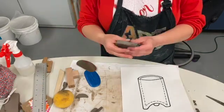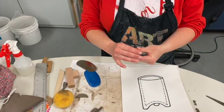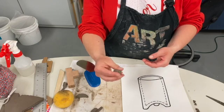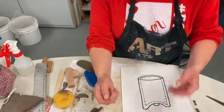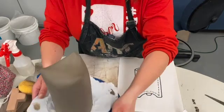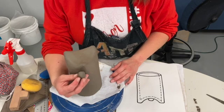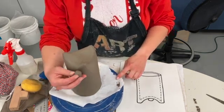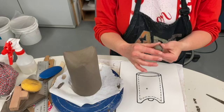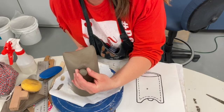So what we're gonna do is start off with a little piece of soft clay, and I'm just gonna start off by making one of these, and once I decide this is a good size for my little plugs, then I'll do 2 more. I want a piece of clay that's gonna fit inside of there, but the way our feet are, they're gonna taper a little bit, almost like a carrot tapers to a point. So I'm gonna start off by rolling a piece of clay into a sphere, and I wanna make sure that sphere would easily be able to fit inside of my foot.